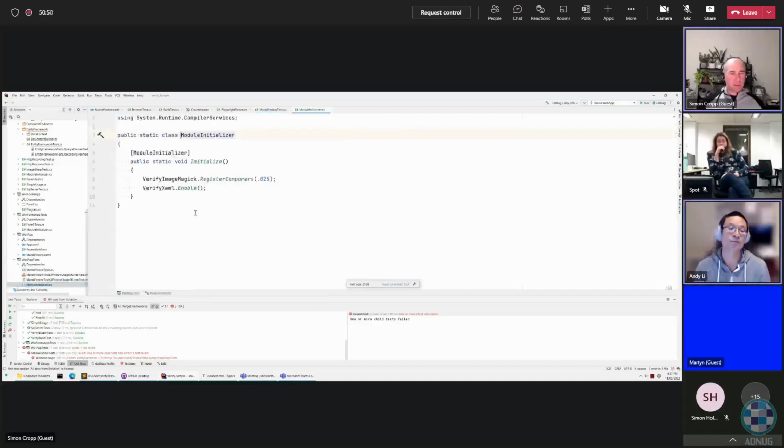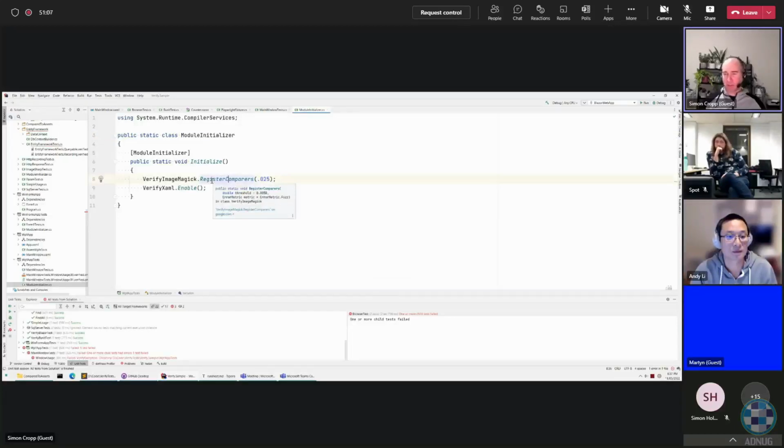So one of the ways that you can handle that is there's about 4 or 5 different image comparers that are lossy image comparers. So this one's using Image Magic, and this is a threshold that you pass in, basically the tolerance to compare between those 2 images. So it means that minor pixel differences between renderings on different machines don't break your build, right? You can dial that tolerance up and down.